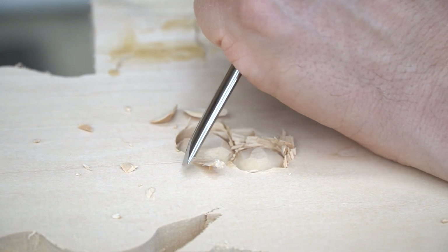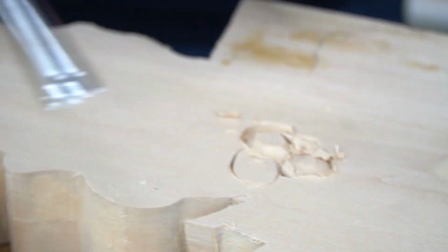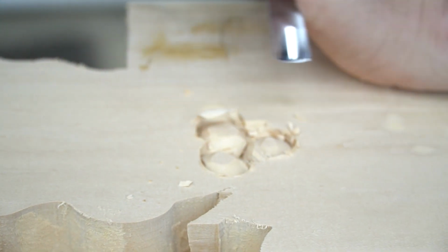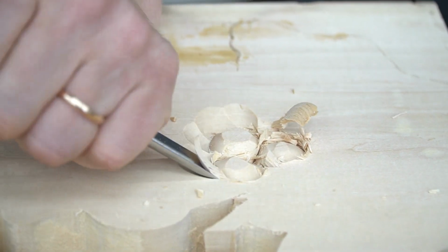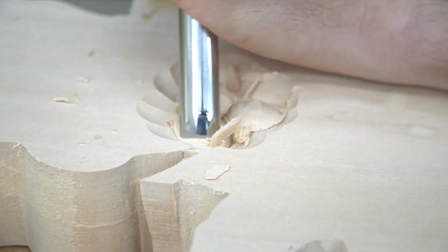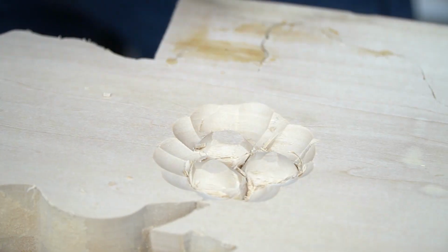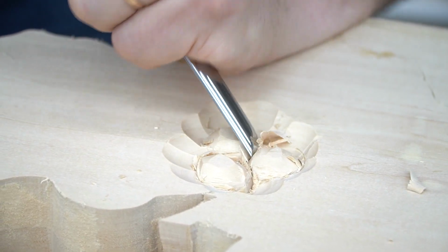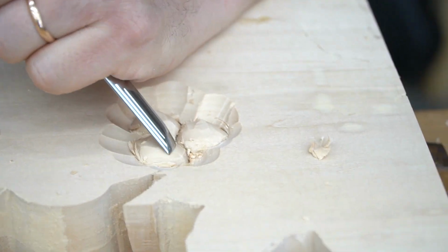It's such a beautiful tool. You can use it upside down, or you can use it the normal way, which I'm gonna demonstrate in a couple seconds. And the normal way, let me get to my previous cut. And here you go, it's just the one tool. And like I said, you can get a bunch of grapes done. You can do pretty much anything. It looks a little rough because I didn't take time. It took me about a minute to carve that, but you can see the idea.